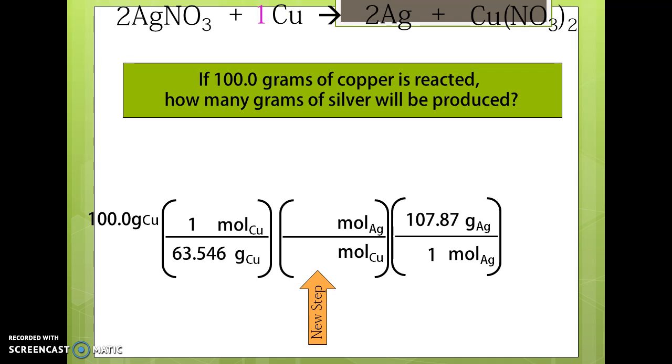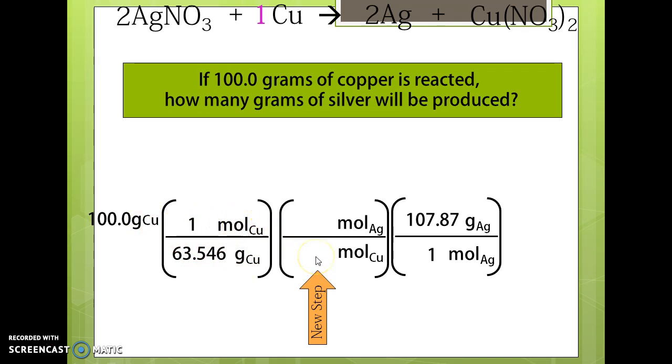So we asked the students, if 100 grams of copper is reacted, how many grams of silver will be produced? So they would have to use the chart that I showed you in the previous slide and their factor labeling in order to come up with the conversions here. So we have a step-by-step, so you can see that for every 1 mole of copper, there's 63.546 grams of copper. That is something that they can find on the periodic table. You can see that the grams of copper would cancel out with each other, just giving us moles of copper.